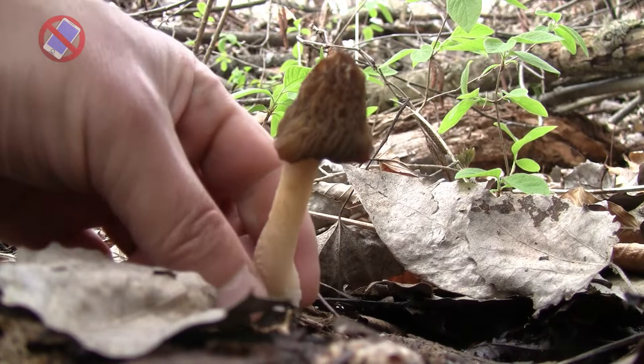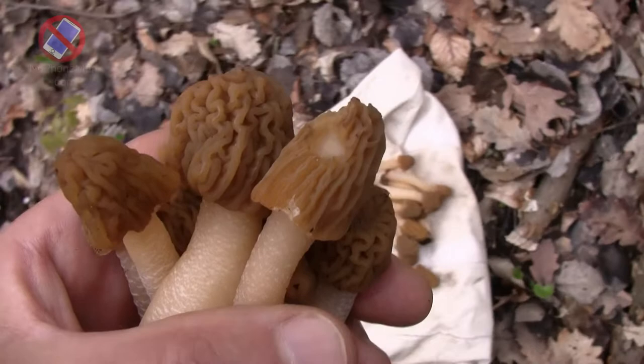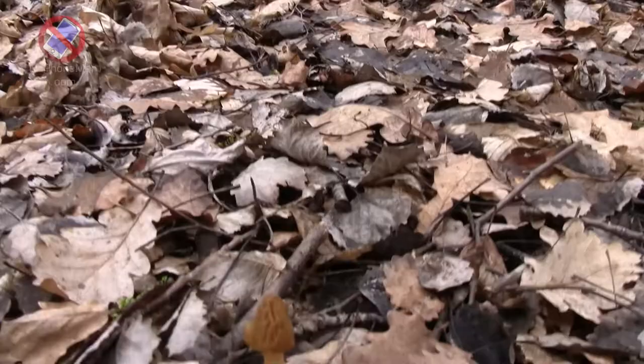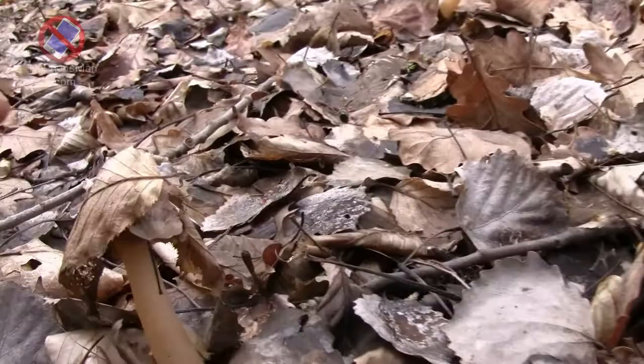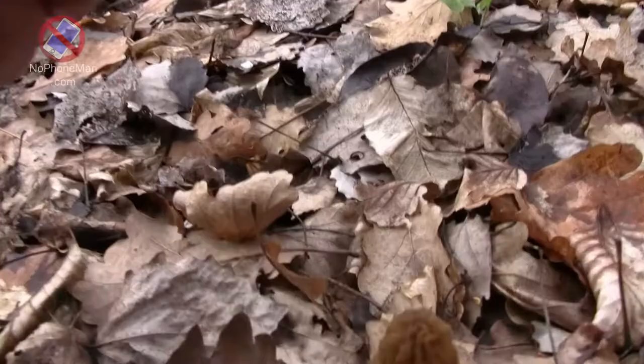Both scent and taste are pleasant. Normally early morels fruit from March to April, but as one cold year after another clogs the records lately, here we are at the end of April and early morels are barely starting to show up. Most of the usual spots where I know they grow have not produced any fruiting bodies yet. Only the south-facing slopes that get more sunshine and are kept warmer by thickets have produced some so far.